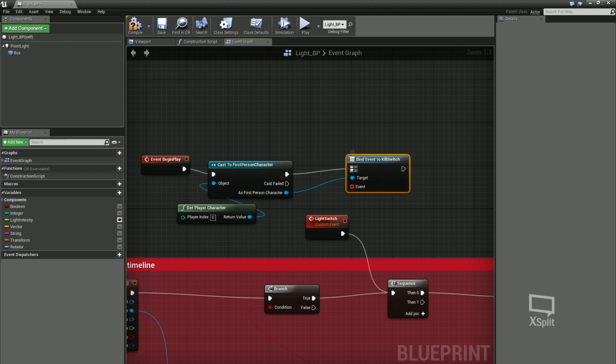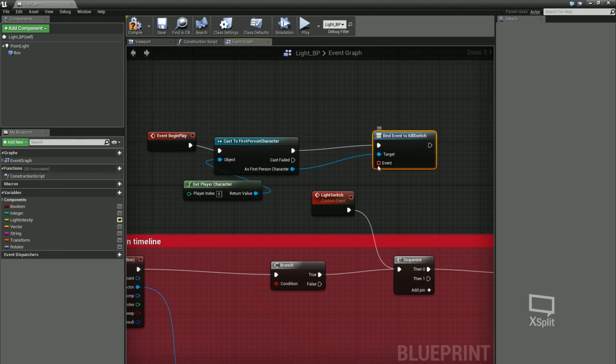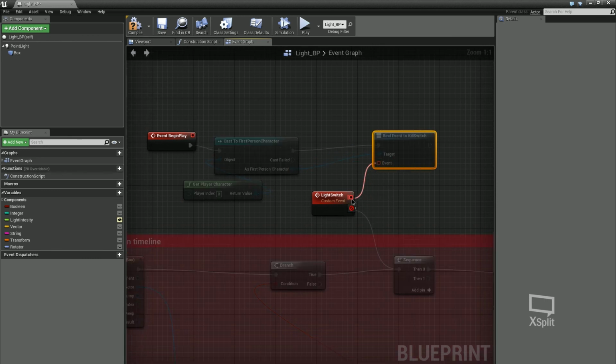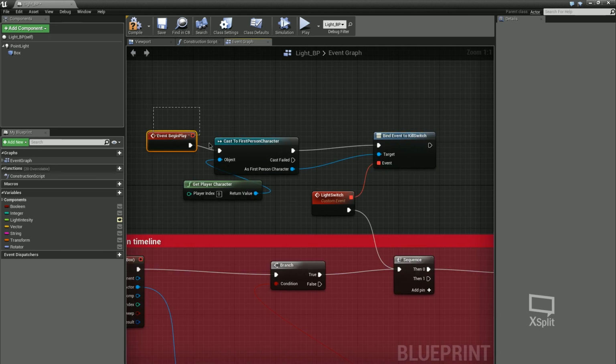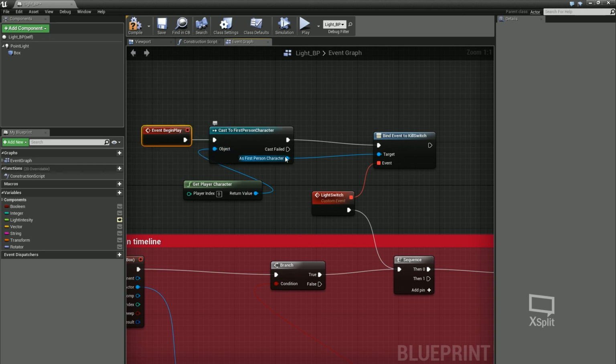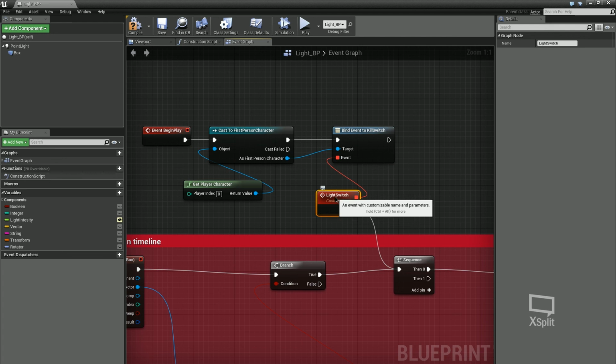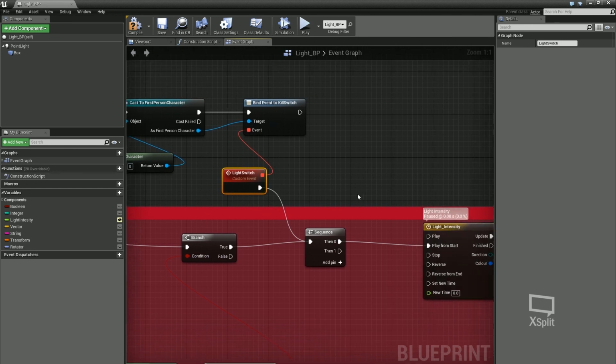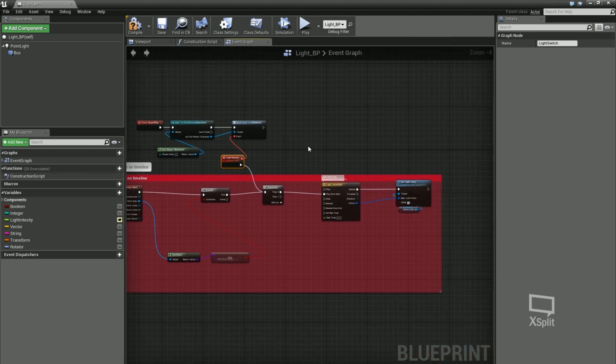Okay, and basically what you want to do is connect up these two red boxes. So when I press play, it's going to bind this event that I have in my first person character to this event here. So this event, my light switch, is going to be listening out to see when this is called, and it's going to then do this bit of the function.